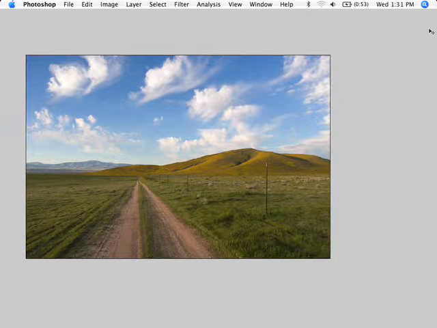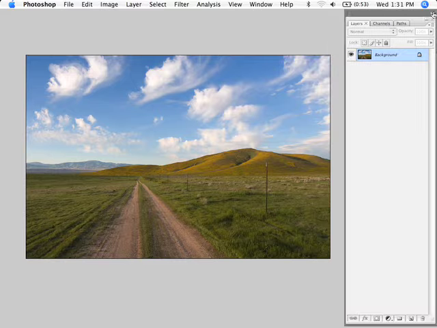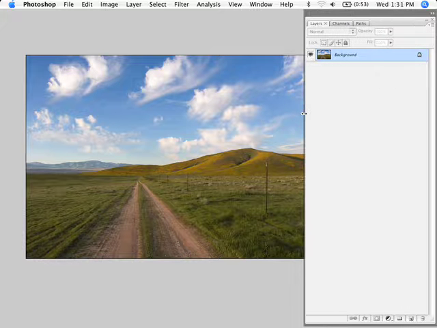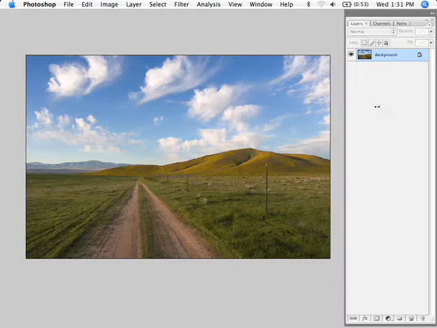Hit tab and then F7. So I'm just looking at my layers palette. And again, I'm going to expand these so I can just see the layers palette there. I can, of course, change the size of the layers palette, and it can go all the way to the left. I don't know why you'd want to do that necessarily. Maybe if you had two monitors and you wanted really big layers. But now, in this case, I have it over there on the right-hand side.